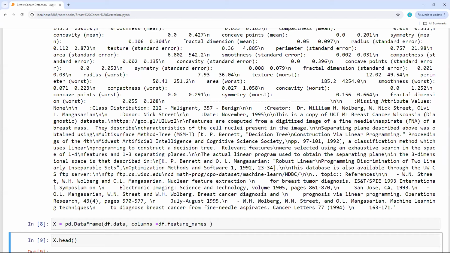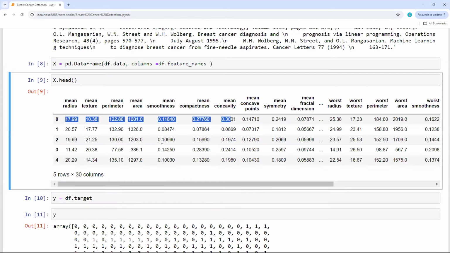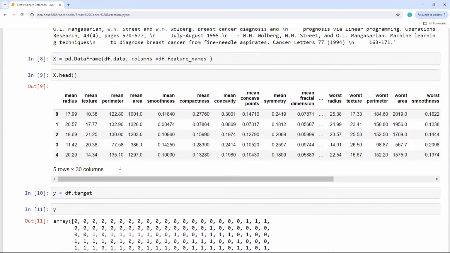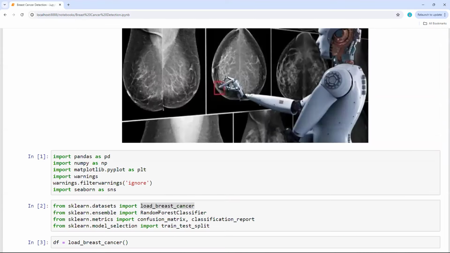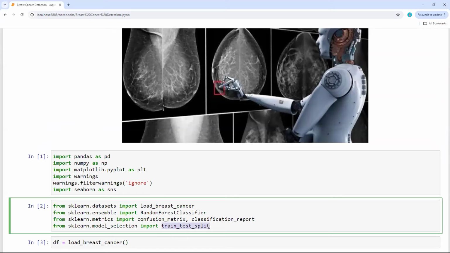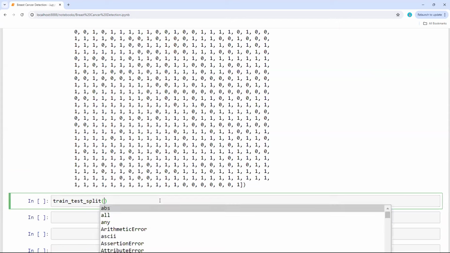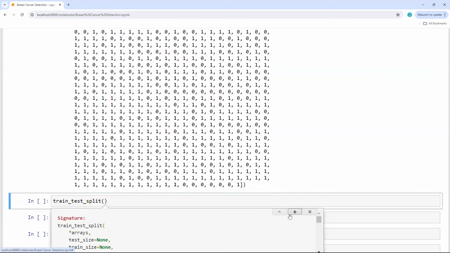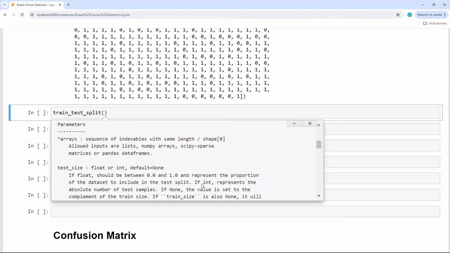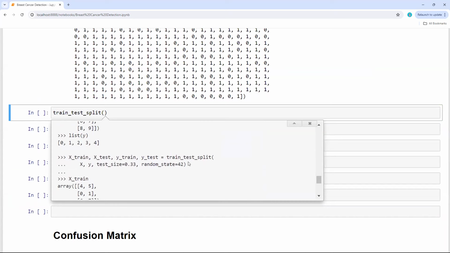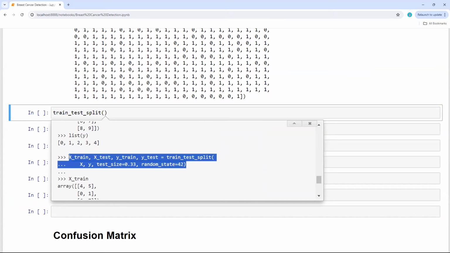So I have done with my input feature engineering, like I have segregated my data into features and target variable. Let me split the data into training and testing. So let me use X_train, X_test, y_train, y_test. The syntax is train_test_split, X_train, X_test, y_train, y_test, and test_size, and also the random_state.